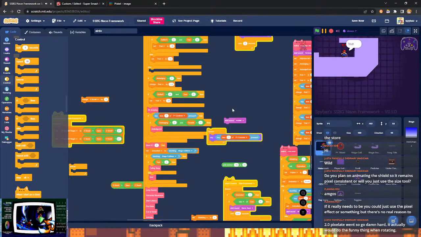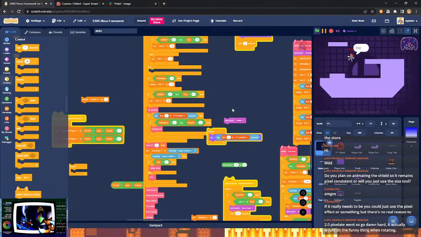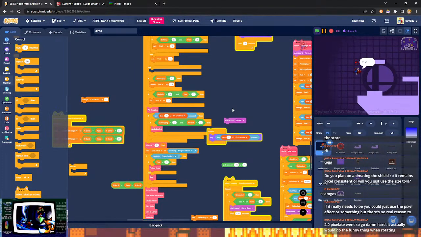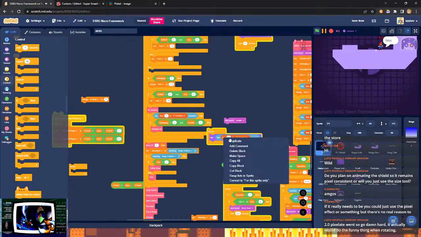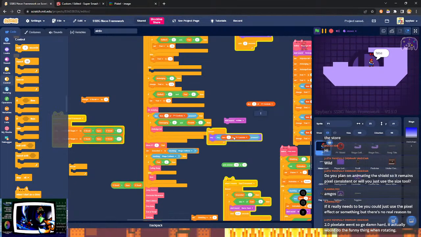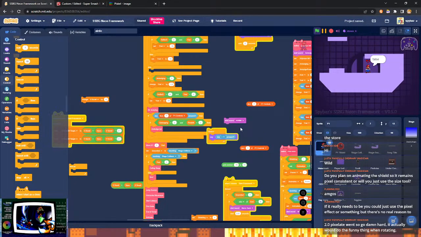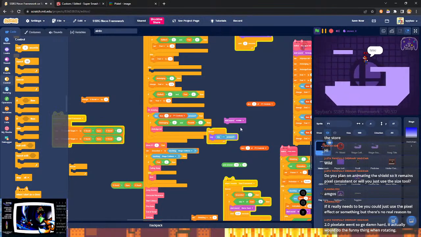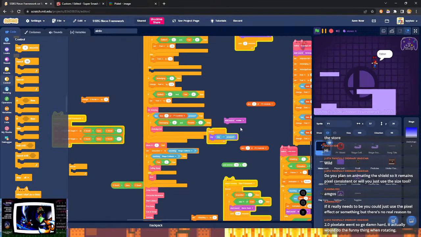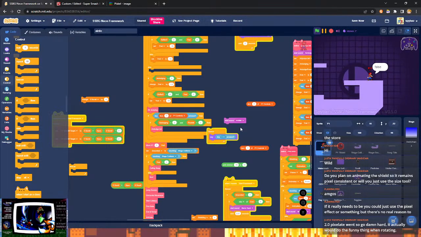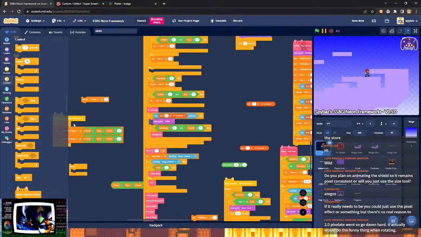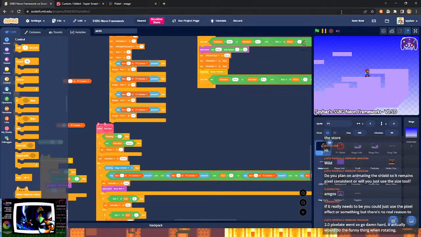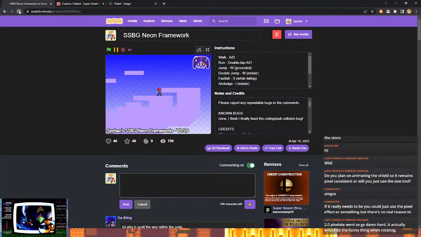What? And after all of that, it's just not running the most basic code, which makes me think this might just need a reload.